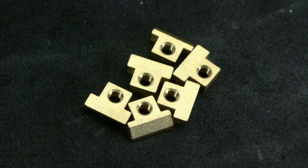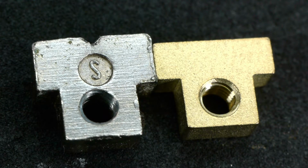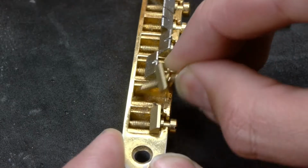Next, I'll replace the saddles with these unplated brass ABR1 saddles from Stumac, which are quite a bit shorter than the previous saddles and will help lower the action even more. They also come without notches for complete control over the string spacing. I'll remove the old saddles, then load the new saddles onto the screws and put them into the bridge.